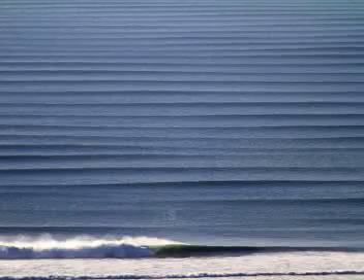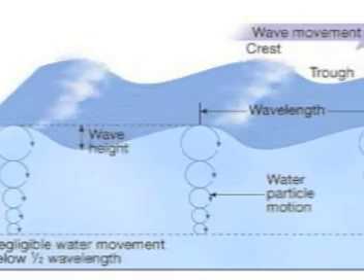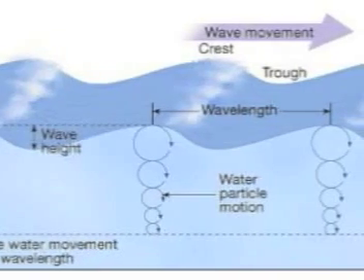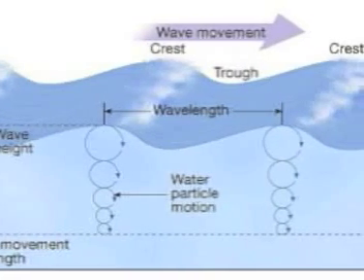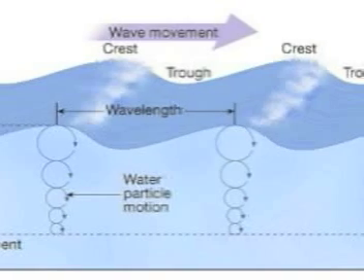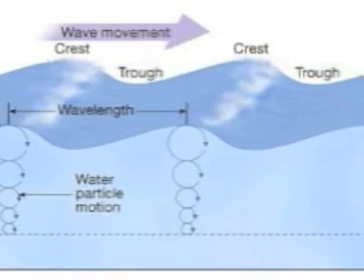We have the crest, which is the highest part of the wave above still water level. The trough is the lowest point between two successive waves, in other words below still water level. The wavelength is from crest to crest, and time equals period in seconds. Water waves are also energy waves. The water does not move at the same speed as the energy. The waves move in an orbital motion.